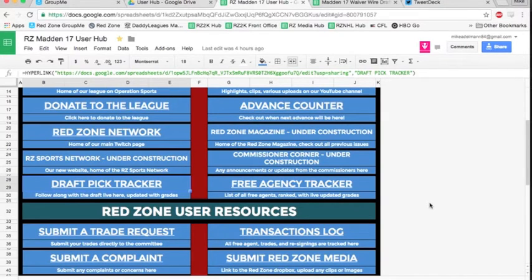Red Zone Magazine. We're going to keep all the magazines in here because we're going to plan to do one every few weeks. So that'll be cool to have. Commissioner Corner, that'll be something where you can go and see where all the big announcements come from. It's going to be kind of like the league news, except in a better format.